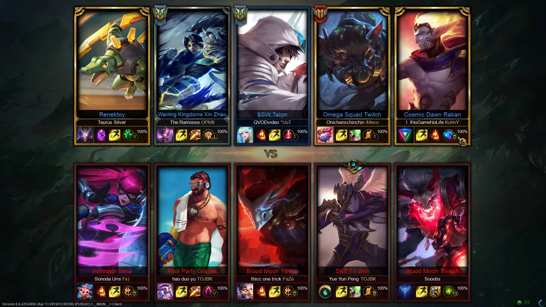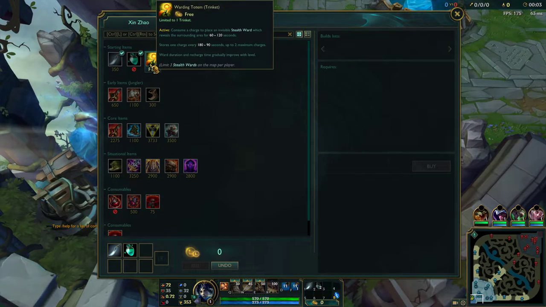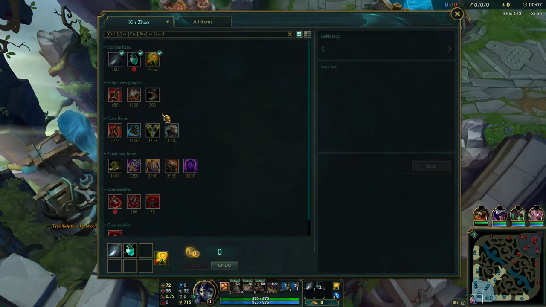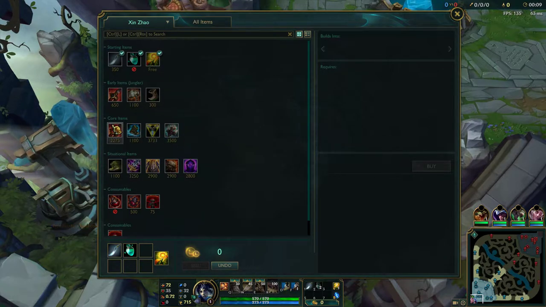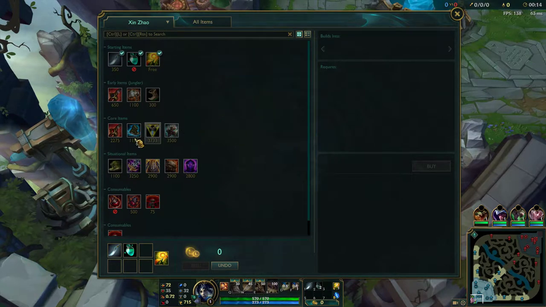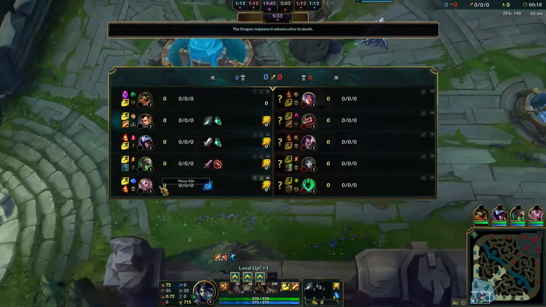Looking at our Rakan, I see he's running Summoner's. I don't know if that was a mistake or not, so that's kind of a red flag for me. These are the items that I usually build that I consider core items on Xin Zhao. I don't necessarily build Titanic Hydra third item, fourth item, but it's just there for situational.